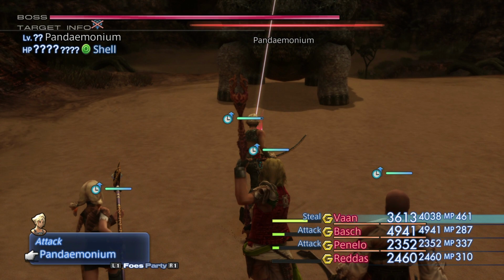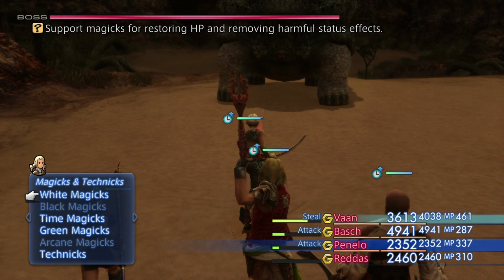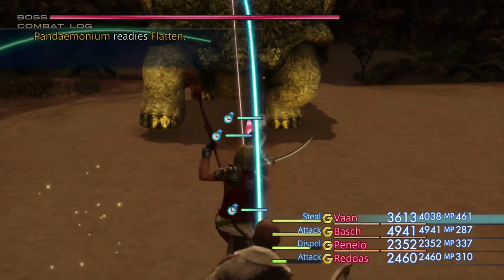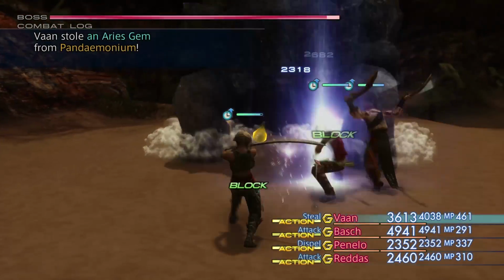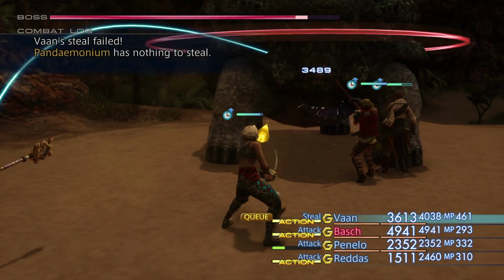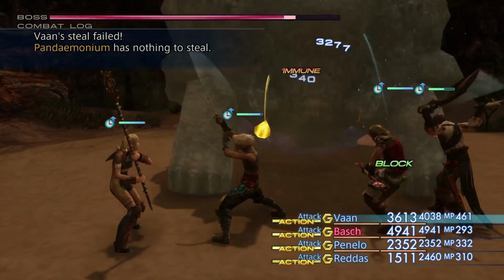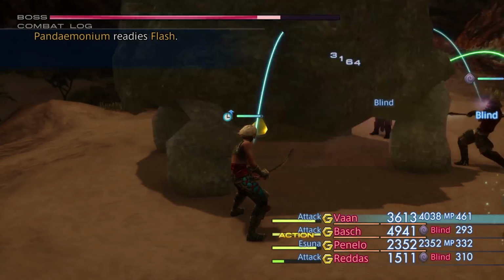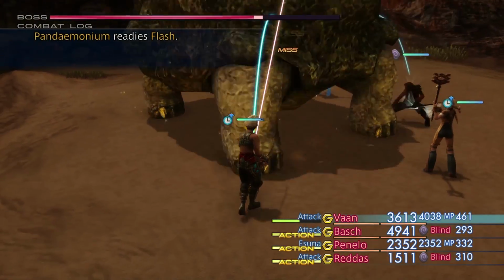Anyway, this is Pandemonium. It starts with Shell and Protect. I would recommend removing both of those. So stole an ancient turtle shell and an Ares gem. And then stole nothing. So Pandemonium is relatively easy. He is immune to whatever element Penelo is currently trying to hit it with, but it doesn't really matter.